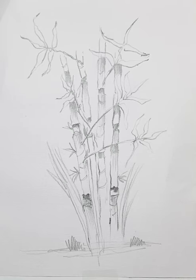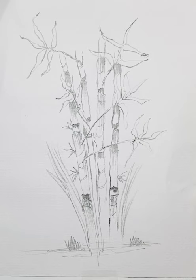Now we're going to talk about a plant which is called Bambusa glaucescens, which is the hedge bamboo. هو نبات القصيب وفي أنواع متعددة من القصيب.